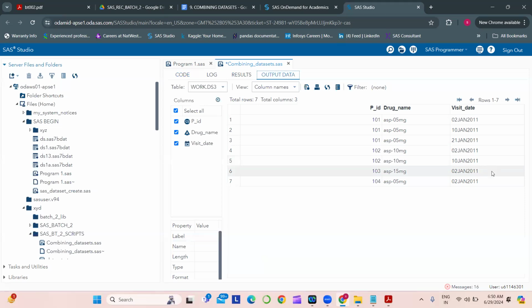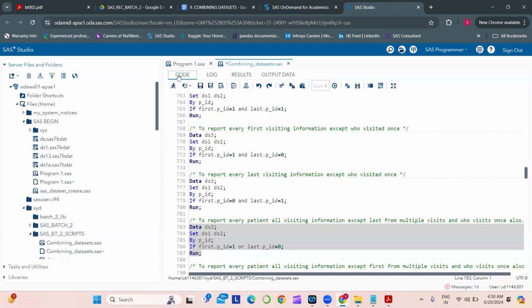First. So only once. Under which scenario do we generally use this kind of thing in the real world, where we don't want the last visit? In the real world, it's up to the client or stakeholders. They'll ask what kind of visiting information they want from the particular data. It's not up to us. So normally they ask you. Have you ever used this in your practice?